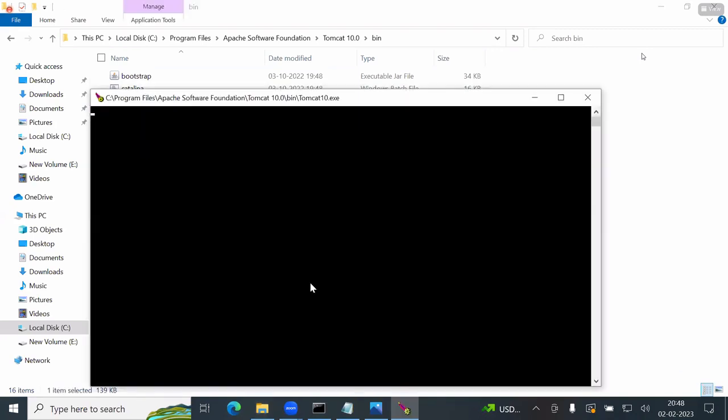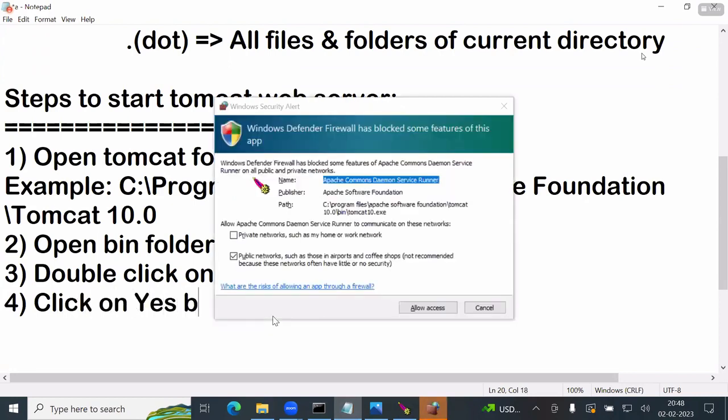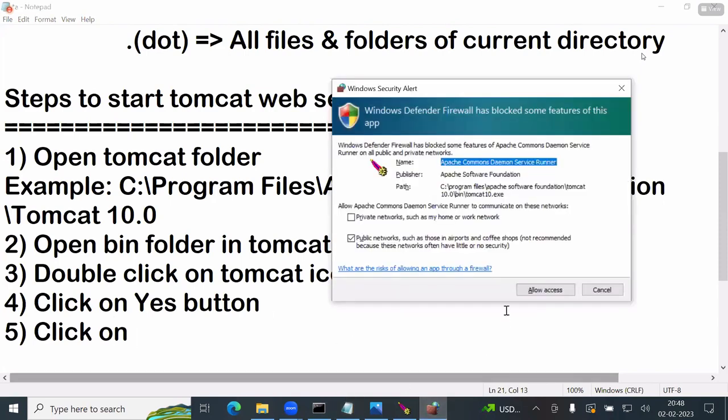Click on the S button. This dialog box comes, allow access. Click on the allow access button.